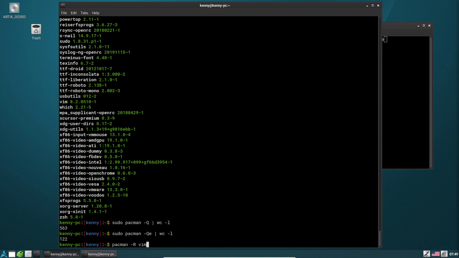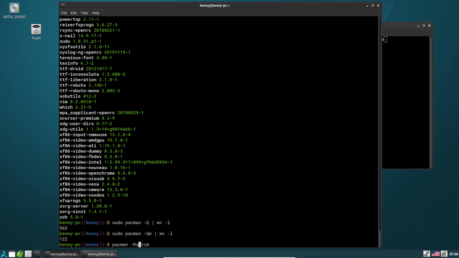The reason why is oftentimes when you install a program, it'll install a lot of dependencies with it, which are just other packages and libraries that the program needs to run. And if you just use -R, this is going to leave all of those packages on your system. So if you don't want to leave that clutter behind, you should also include a lowercase s after the r, and that will remove dependencies as well.